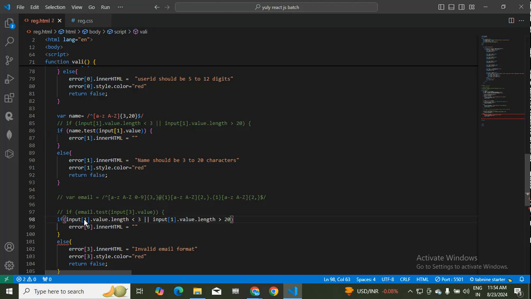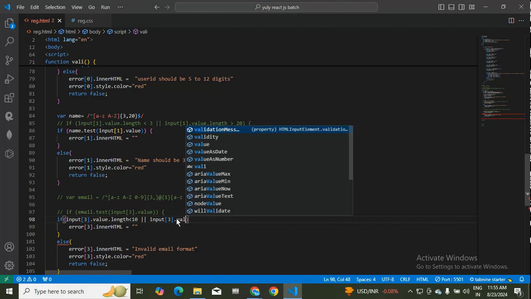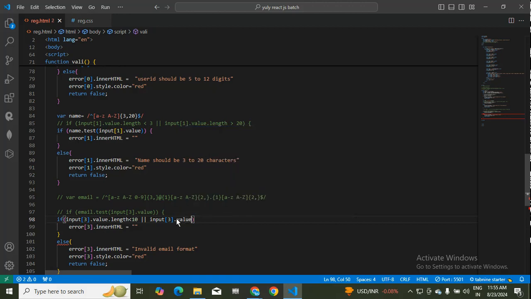So you can mention over here input dot value dot length should be minimum of, say, 20 or minimum of 10 I'll take, lesser than 20 or greater than 20 I can take, and this greater than I don't need, so I'll make this 3 and this one also 3, and I need dot value should contain, that should be equal to all these things.